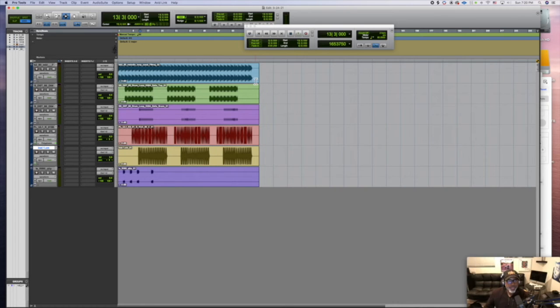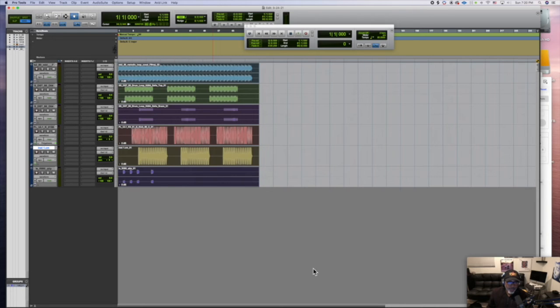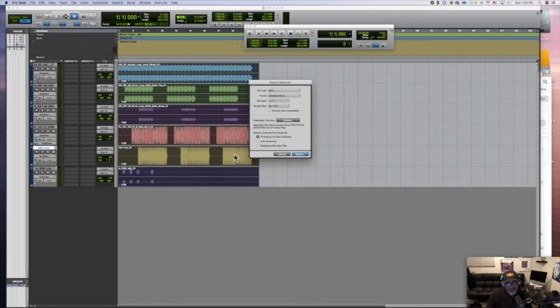So the next thing you do after you have it like this, you have to highlight everything. I just do it by selecting all and then highlighting one, so everything is highlighted. Then you have to press Shift, Command, and K, and this dialog box will appear. You can put this in WAV or MP3, whatever. I usually do WAV.